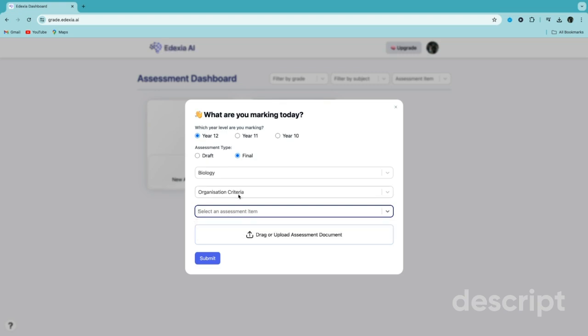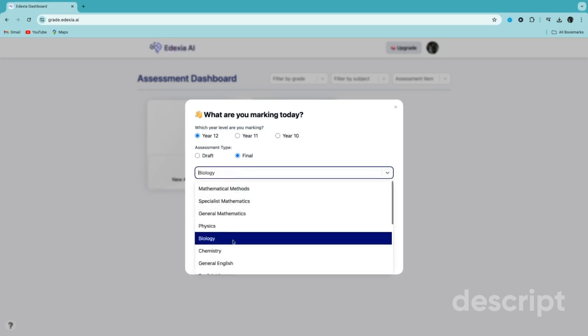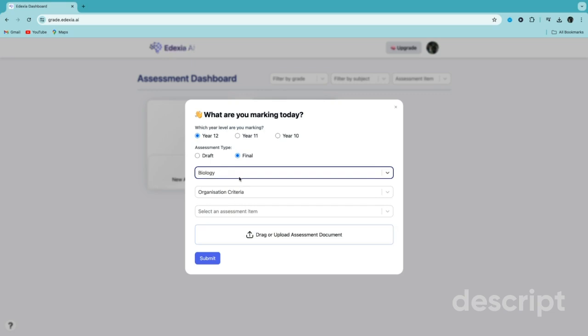Another thing to note is when you change a criteria in one subject that is related to another, let's say you have biology and chemistry, they both use very similar criteria, and so a lot of the changes that you use to optimize your biology criteria might also correspond to chemistry. In this case, we'd still recommend having separate criteria for each subject because there usually are some specific things that each subject is looking for, especially when it comes to dot points where it links to the relevant part of the syllabus, which will be different between subjects.